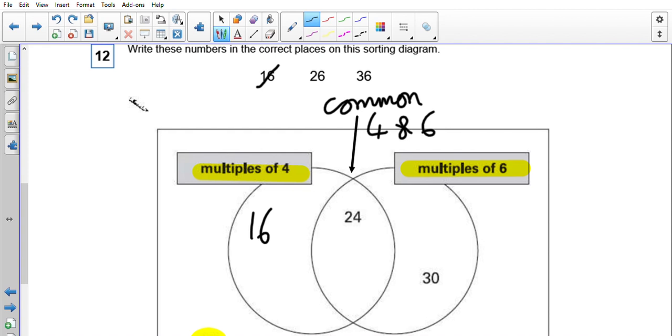Why do we know that? Well, if I've got 24 here, that's a multiple of both, the next number is going to be 24 plus 4 to be a multiple of 4, which would be 28, would be my next one in my 4 times table. And my next multiple of 6 after 24 would be 30. So 26, even though it's an even number, and even though it has a 6 in it, is not a multiple of 6, which means it has to come and hang out outside of the Venn diagram, a bit like 27.